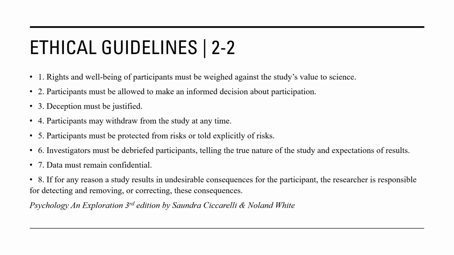4, participants may withdraw from the study at any time. This means that if a subject changes their mind midway through the research project, the researcher can't hold that person against their will. 5, participants must be protected from risk or told explicitly of risk. Okay, so you're going to inform participants of any potential risk when you get them to sign the informed consent document. However, your goal is not to harm participants, so you should be protecting them.